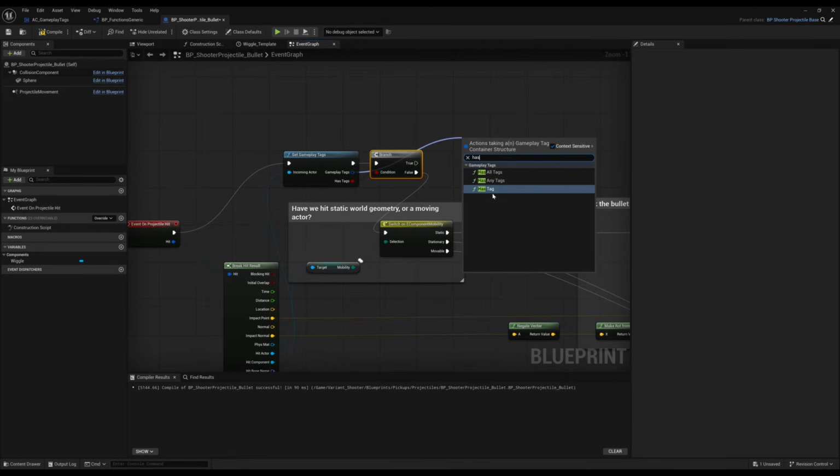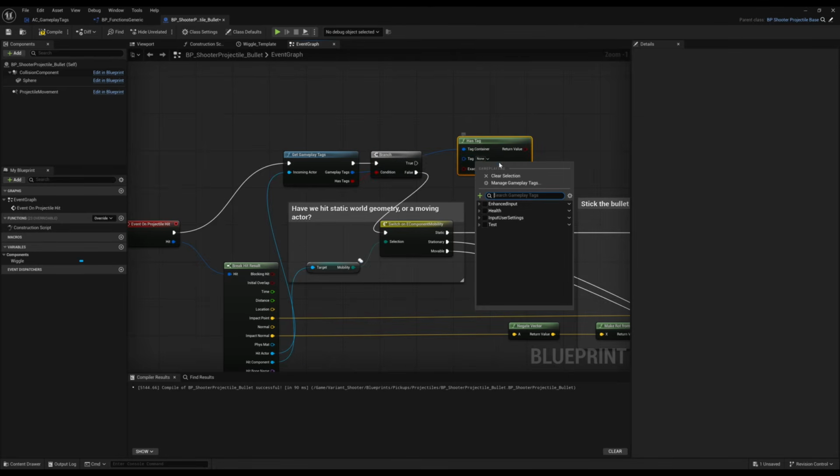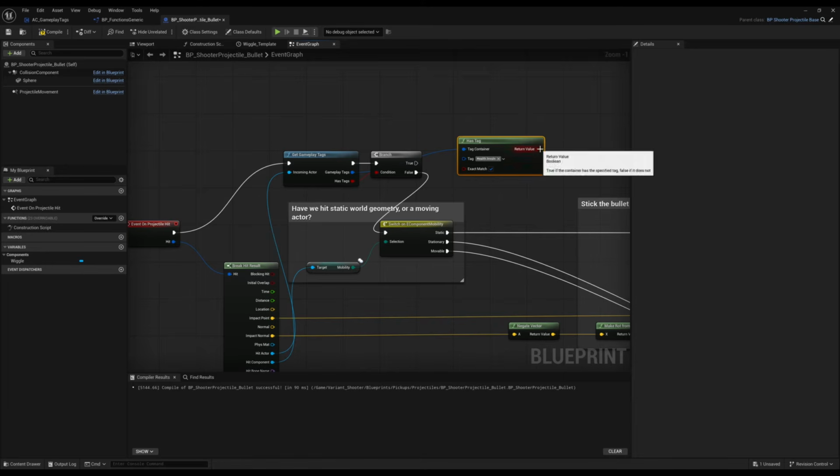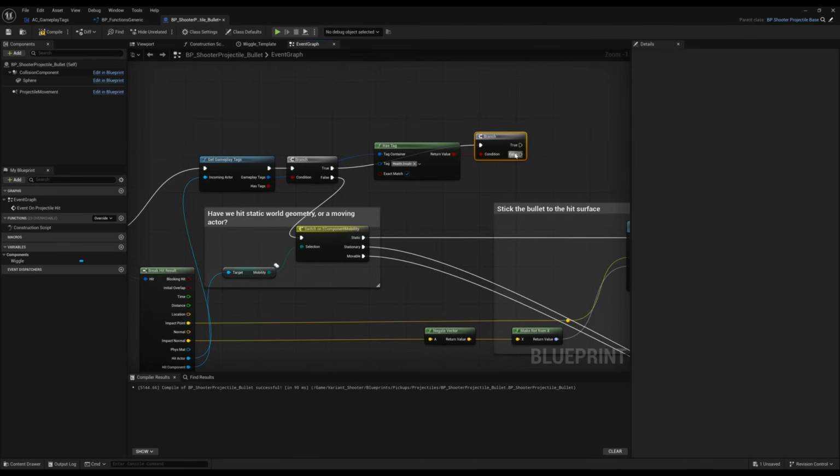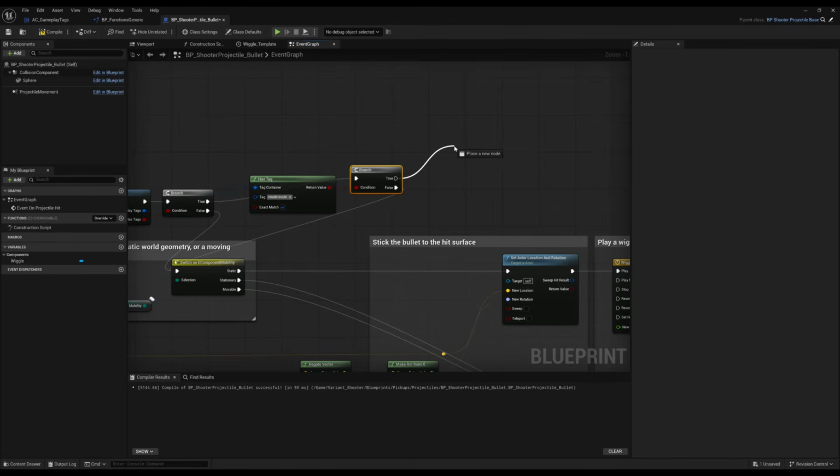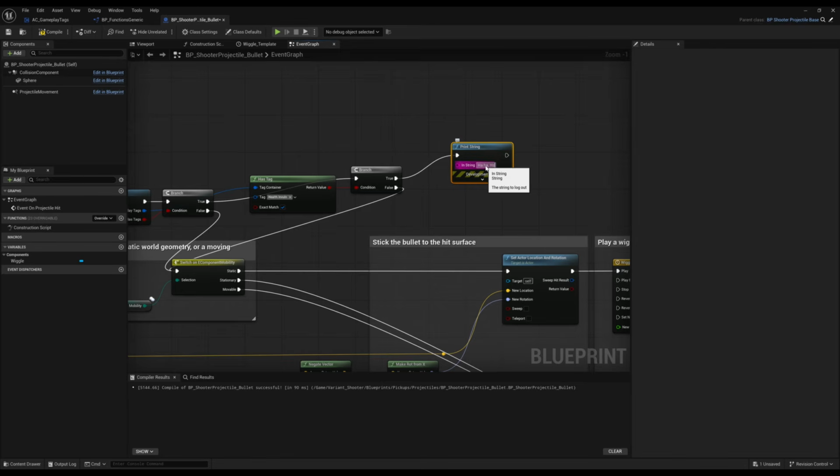now we can check if it has the right tag. And here you see we get the same UI we had earlier. So let's check if it has invulnerable. And we want it to be an exact match. And we can branch it again. So if it's not the invulnerable tag, it means we found a container that has other tags, in which case we want to go back to what we were doing anyways. But if it does have the invulnerable tag, we print out, haha, you can't hurt me.